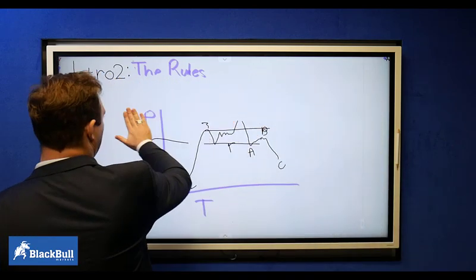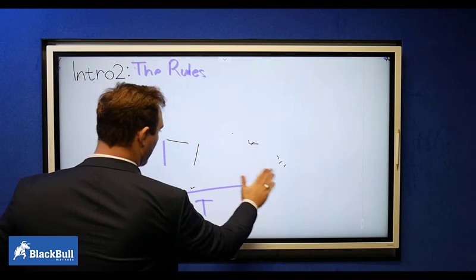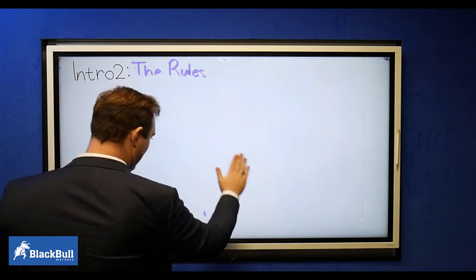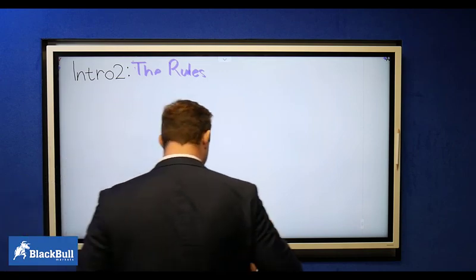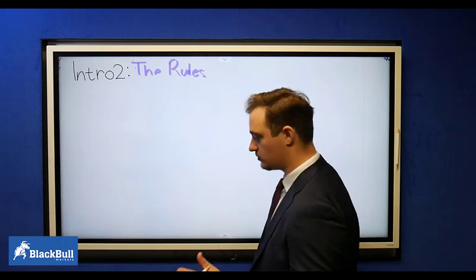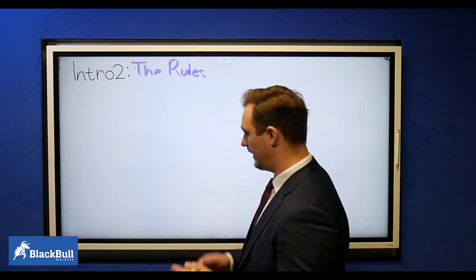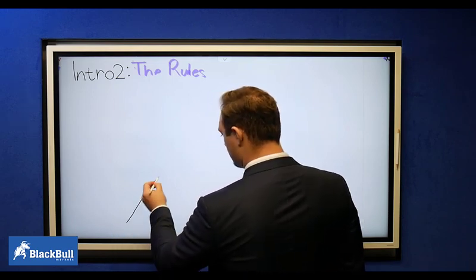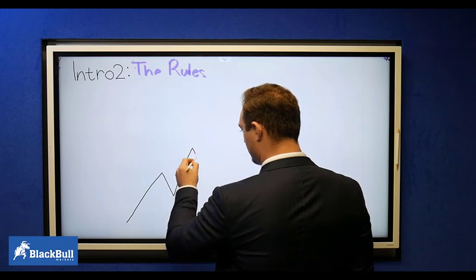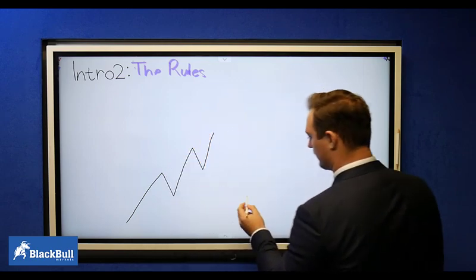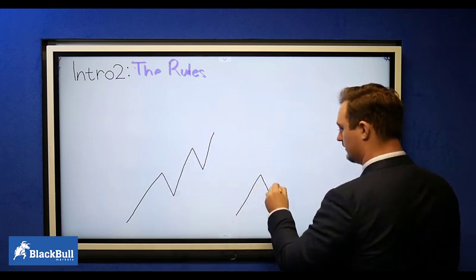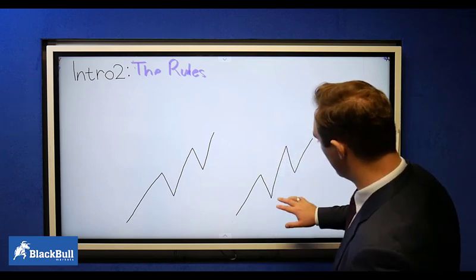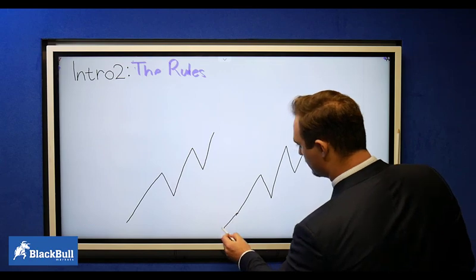That helps us understand why these waves are structured, but all we really want to know is where they are and how we count them. So let's get back to these rules. Diagonals: there are two main structures of the ending diagonal. We've got this first one, 1, 2, 3, 4, 5, and the other one, 1, 2, 3, 4, 5. This one shows up a couple of times in different formations.